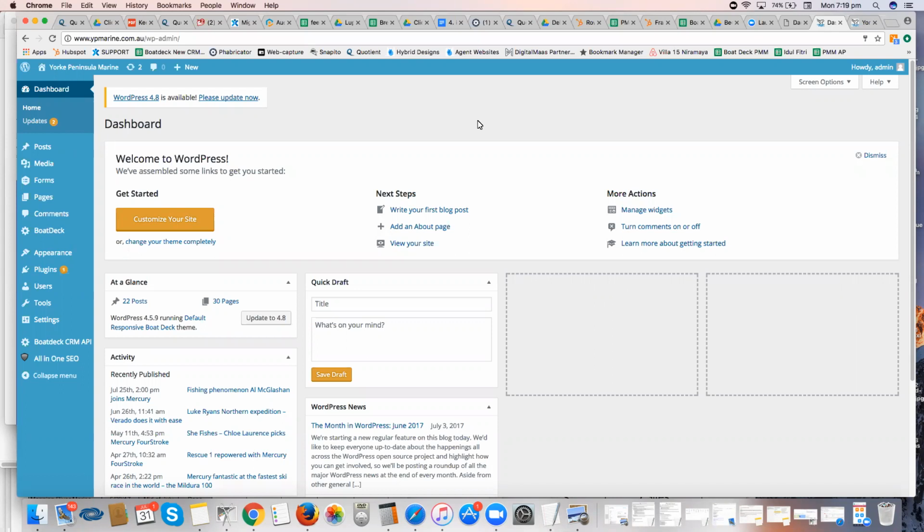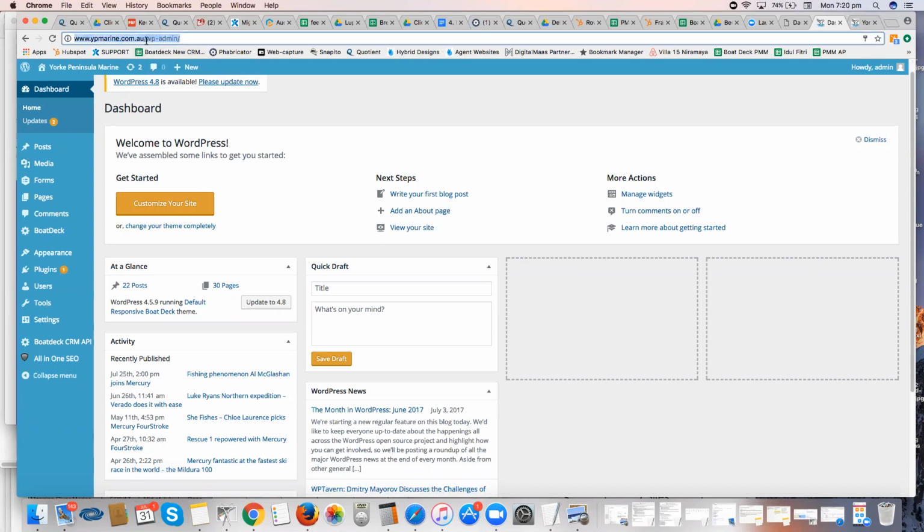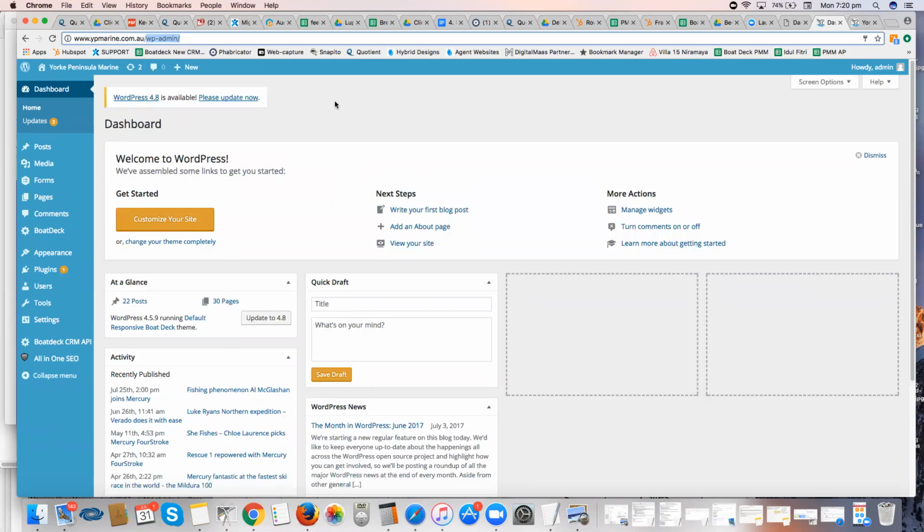And then this session is going to be focused more on general site administration. So things like how to add a page to your site, how to add a news article to your site, how to change the images on the homepage carousel, just general things like that. That's all done through this WordPress side of the system. So when you have your site launch, you'll be given two logins, one for your CRM, which is your listings, and the other is the WordPress or WP admin section. And you'll see it depicted by this WP admin extension on the end.